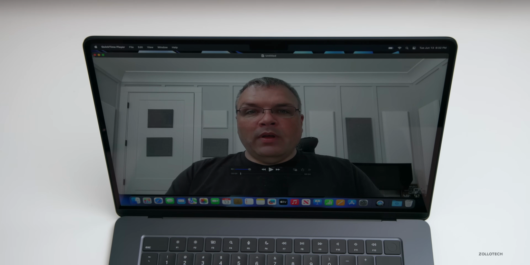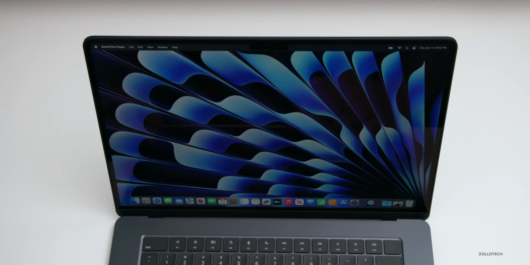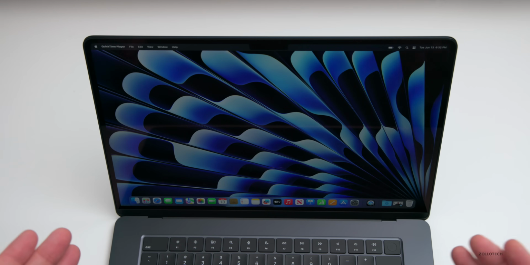So let me know what you think sounds better, the MacBook Air or maybe this professional mic. Maybe you prefer the MacBook Air. It certainly works well enough for a lot of different situations, but let me know which one you like best in the comments below. So let's go ahead and stop this. There we go. We've stopped it. We'll just minimize it for now. I'll save it later. And let's just see what the speed of the drive is like.